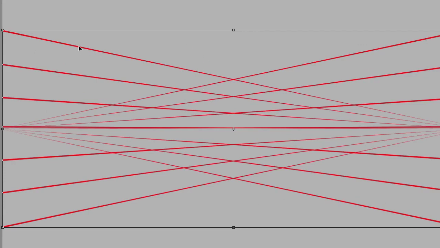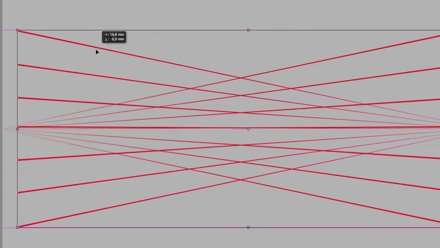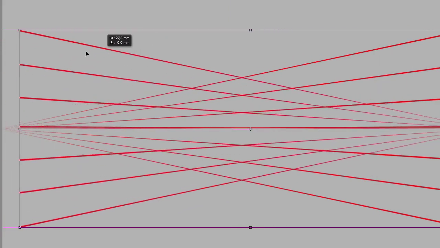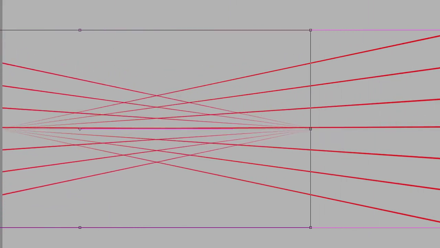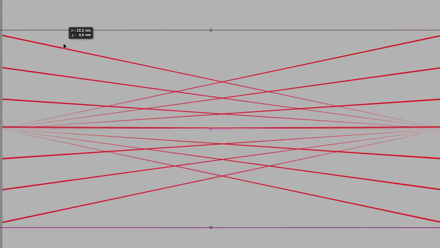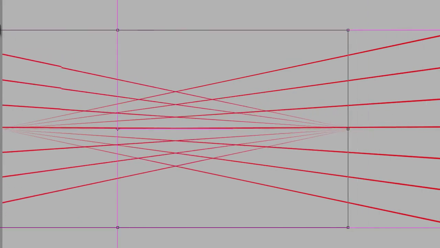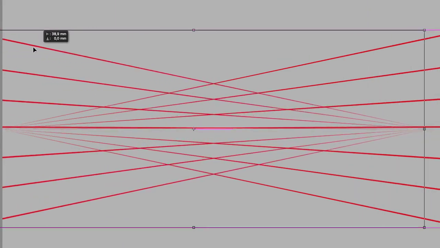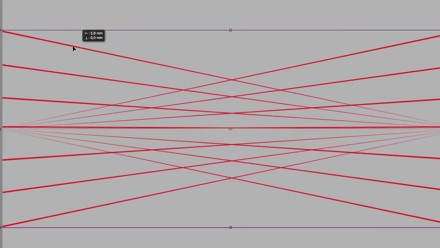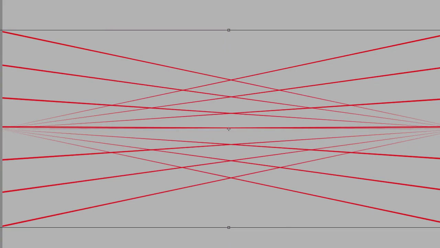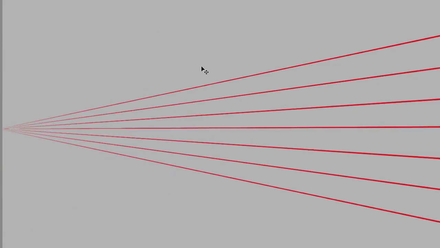Now the interesting thing that you can see here is when you start moving the vanishing points further apart or closer to each other, you get the zooming effect. But actually, what's happening is you're playing around with the lens of the camera and the focal length. So that's about how technical I want to go in this video, but it's interesting to notice.